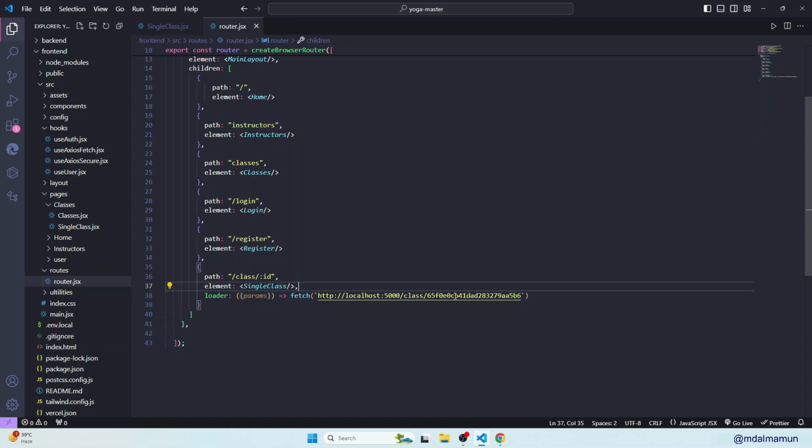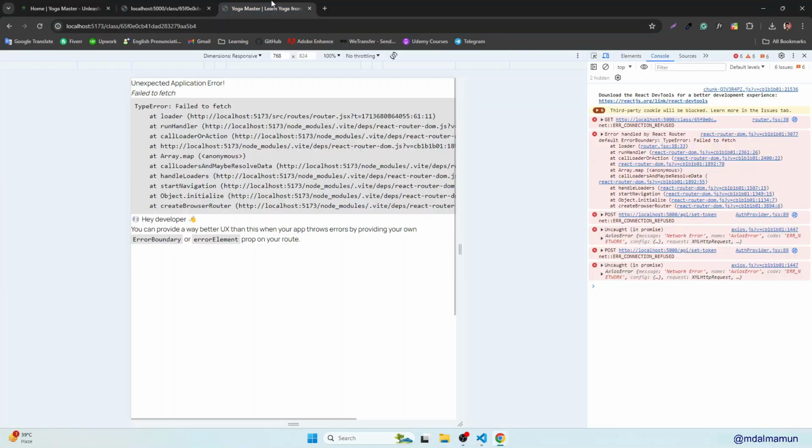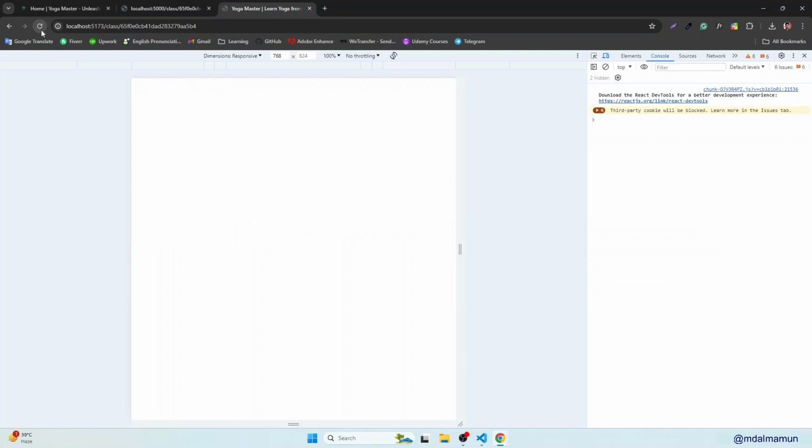Instead of this hard-coded id, we will remove it, define a dollar sign, and here we'll have params.id. If you do this right now, it will show it. Let me refresh it.